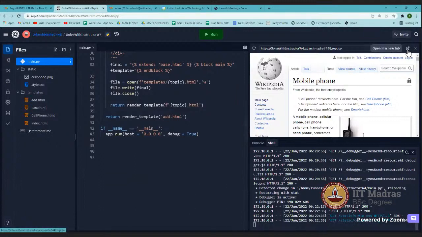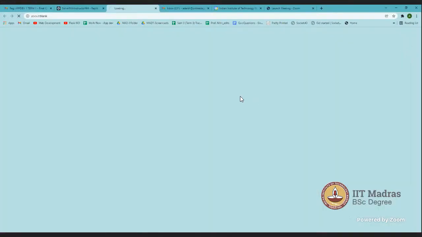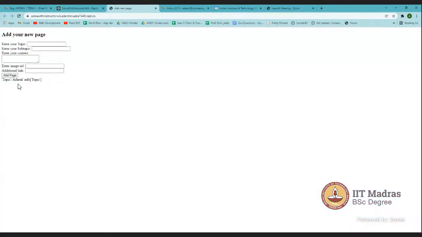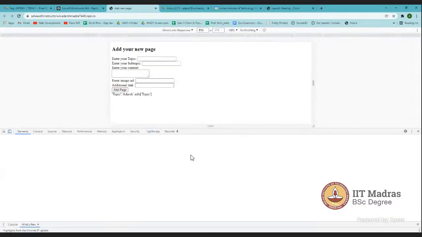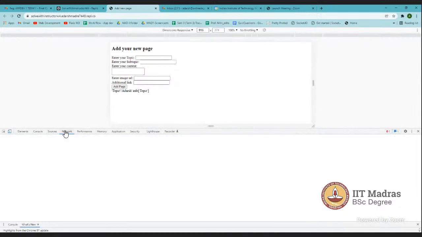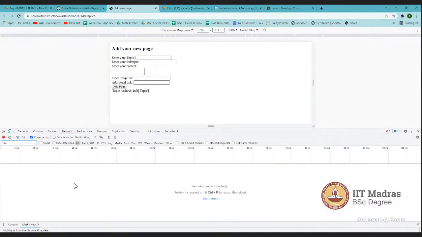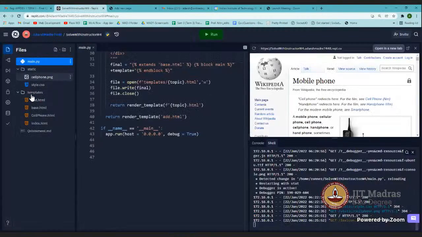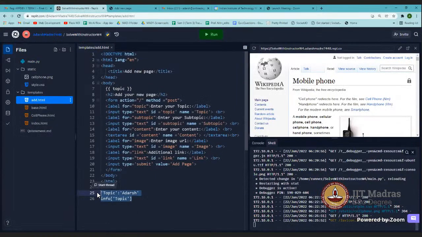Okay, so if you want to see all the things working in developer tools, we'll see here, because then we'll know what method is getting sent when. Okay, so first let me remove this, just a minute, add.html, just for your explanation, right?